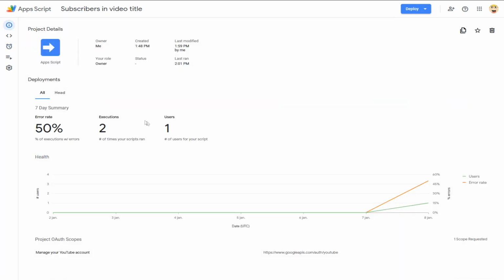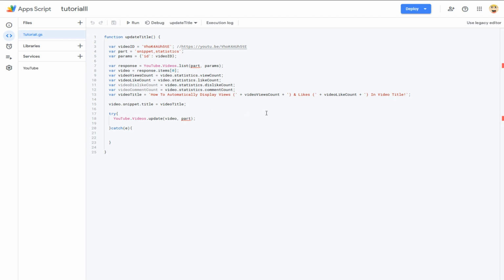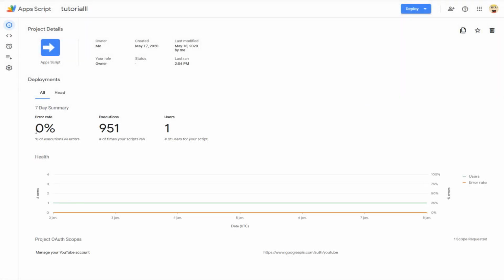As you can see more details here as well for amount of executions and the error rate as well. See how many times this failed. So we first got an error and afterwards it worked. Let's see this for my other projects to show you how big the error rate really becomes. Here's the code for my previous tutorial. So let's see. Our error rate is 0%.